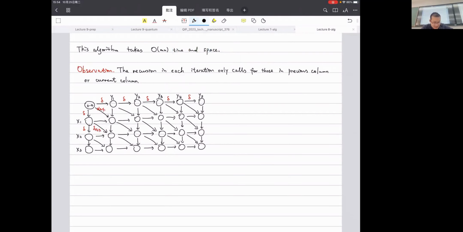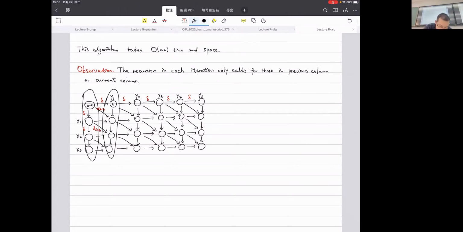So you can imagine that the computation of this problem is finished on this two-dimensional directed graph. You just go through the first row, or maybe the observation I'm seeing is in the column. After you go through the first column, you can build the second column using only the first column. I guess this is transparent. If you want to build this, you only need to look at the values from the previous column. You just look at them from top to down, and you can fill out the values.